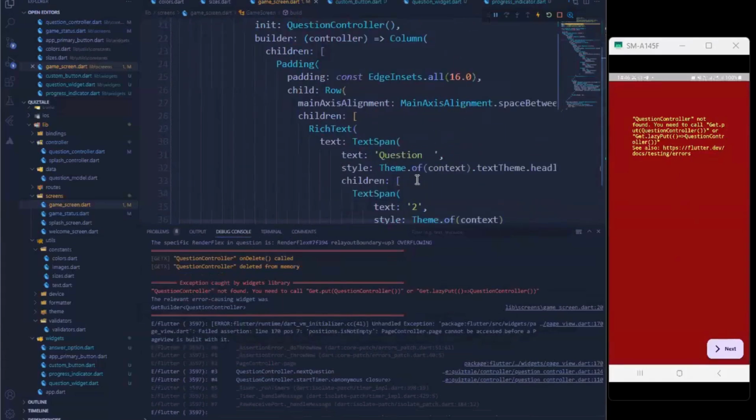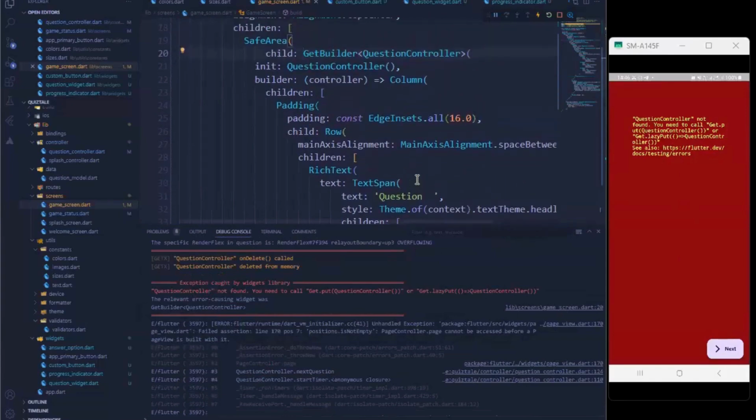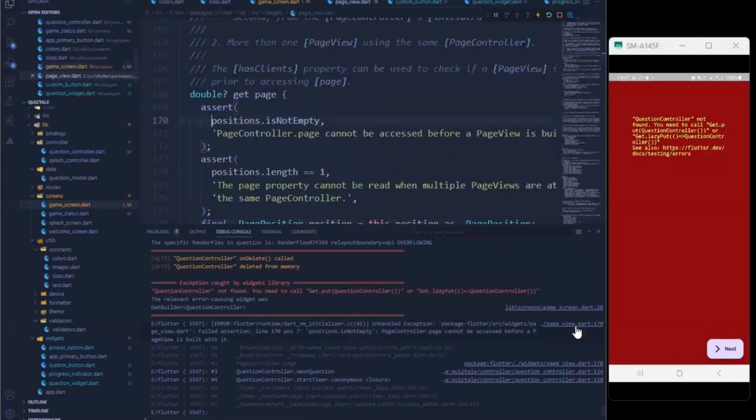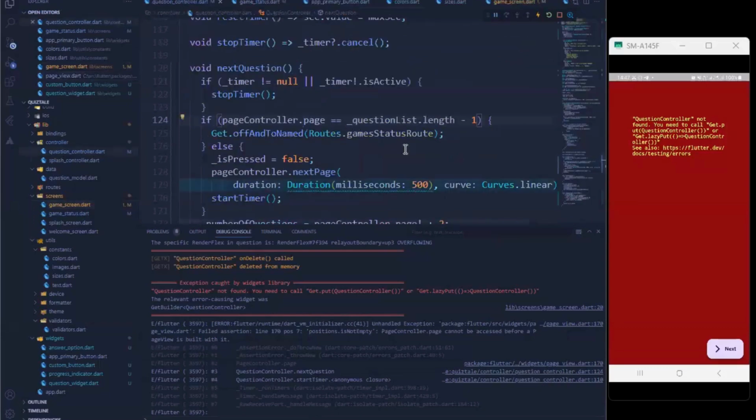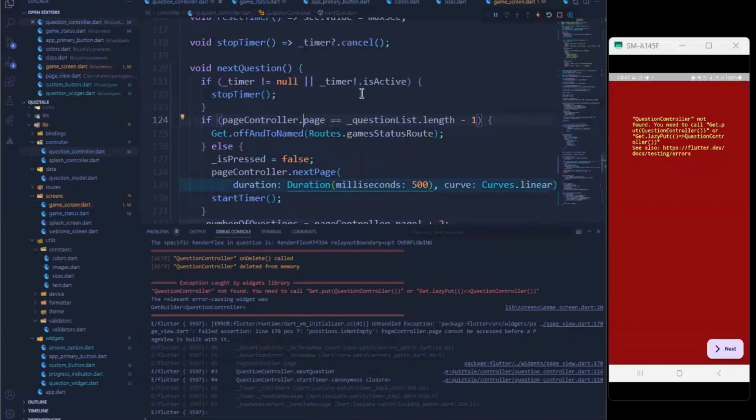So we need to go to the next question, and it's saying that the question controller is not found, so we need to call Get.put or Get.lazyPut. I think we have done that. It actually needs to go to the next page.